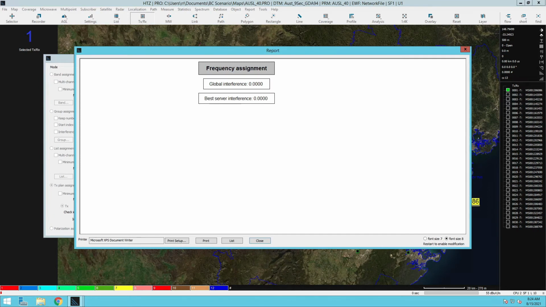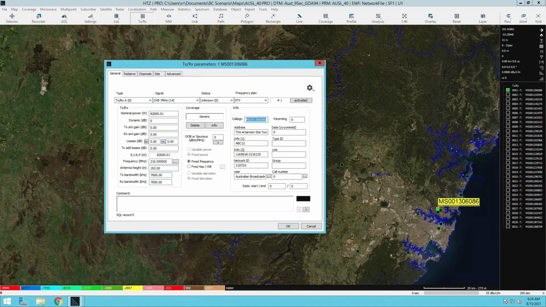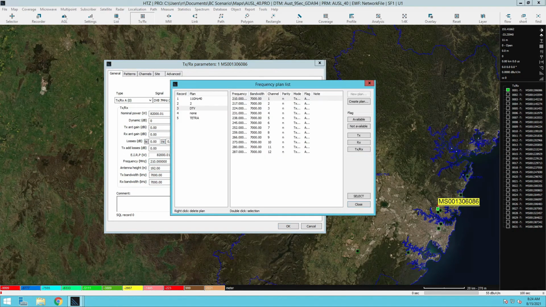So the tool found a solution, obviously, and well, this is not an ideal setup I'm showing you. You're supposed to import all the incumbents and put them on the map, so you could do frequency assignment in the presence of incumbents. So we got a frequency, it looks like. Okay, I'm pretty sure it's not going to be the best frequency, but we've got something. So let me show it to you. This is the frequency that was chosen. It's 210. And this is the channel plan that I have attached to this.